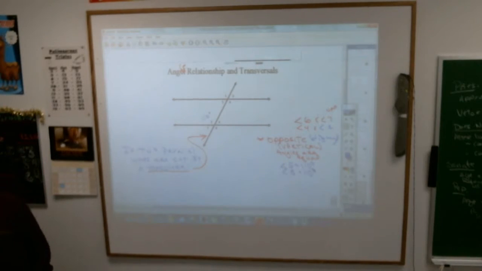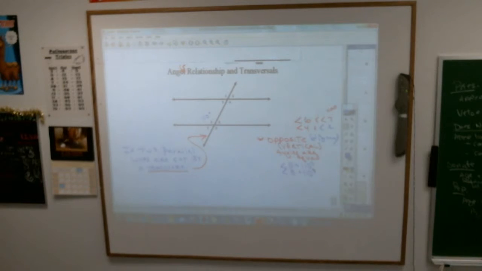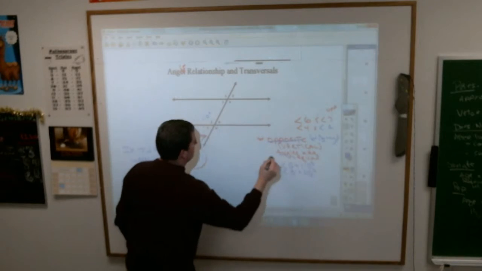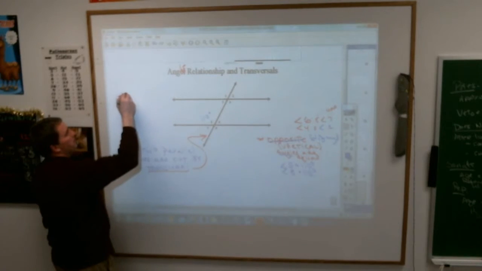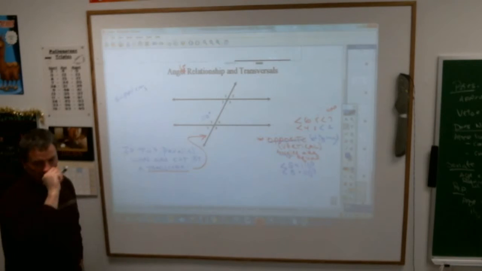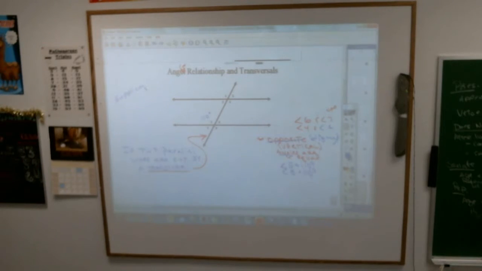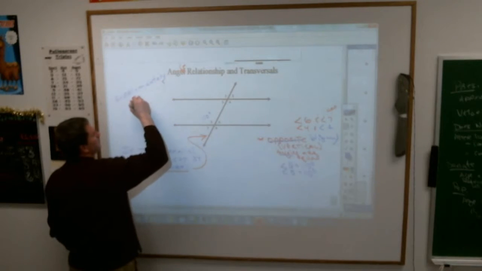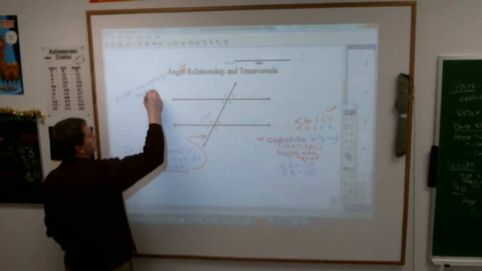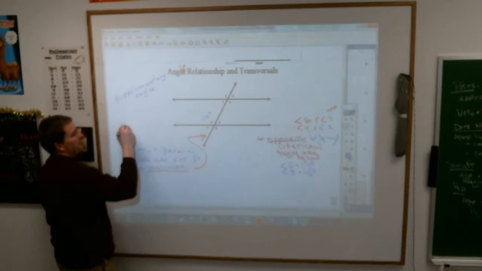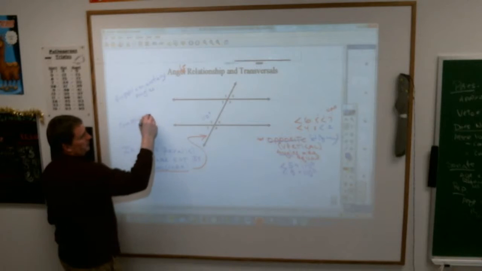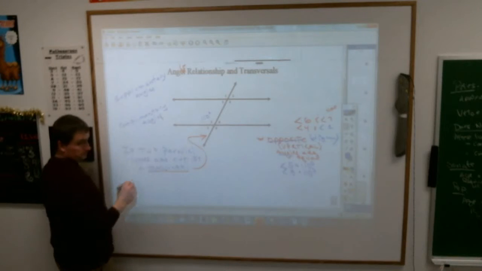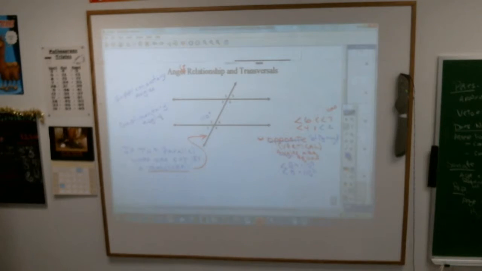Okay. The other thing we're going to talk about before we move any farther is supplementary angles. So we know what opposite angles are now. Supplementary, let me make sure I get it right. Supplementary, A-R-Y. Supplementary angles. We've got supplementary angles and complementary angles. Does anybody know the difference between the two? Grace?